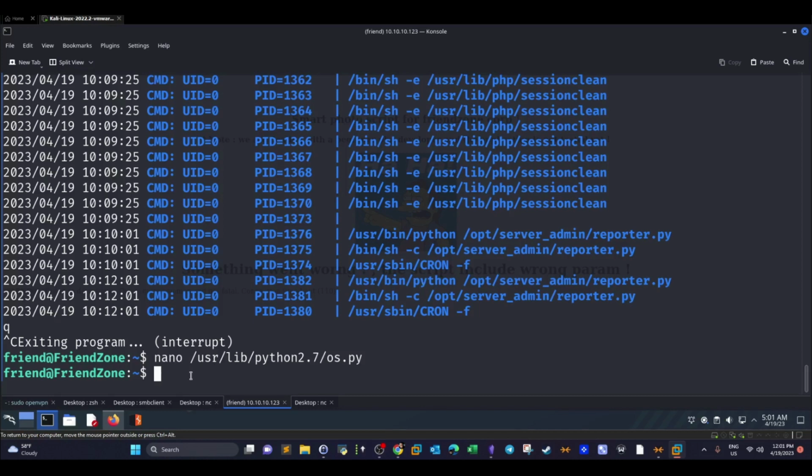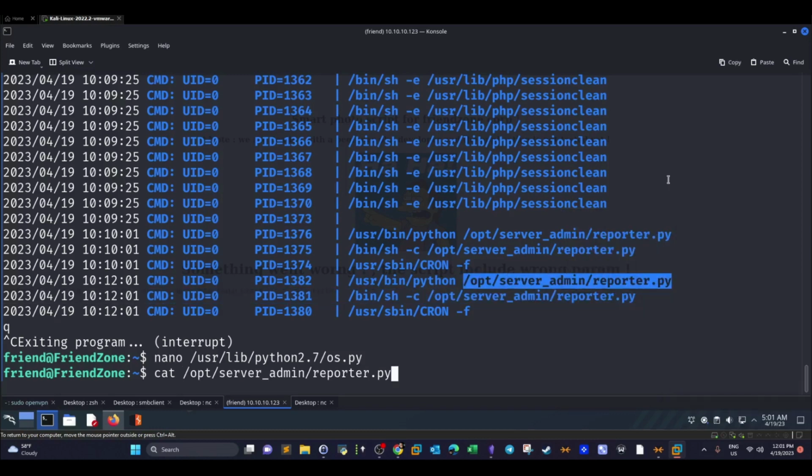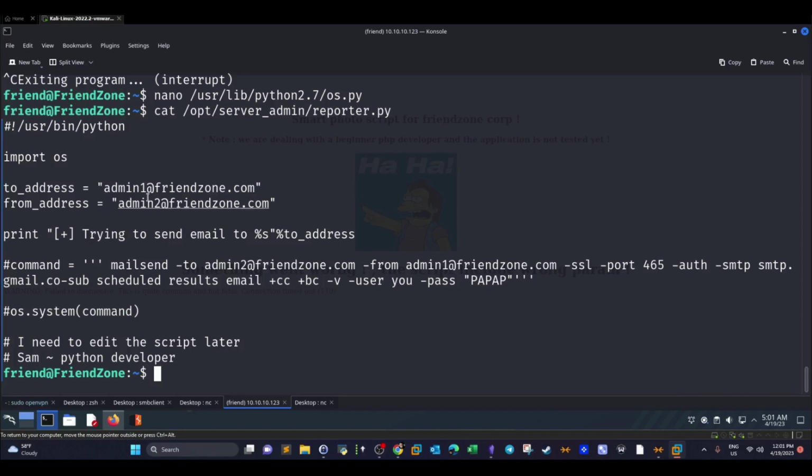So let's do that. So cat, that's the script. So it imports the OS module and specifies the recipient address and sender address. Print trying to send email to address. So basically it's a script to send an email.